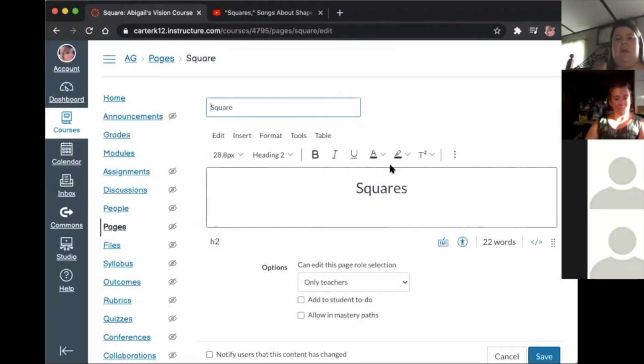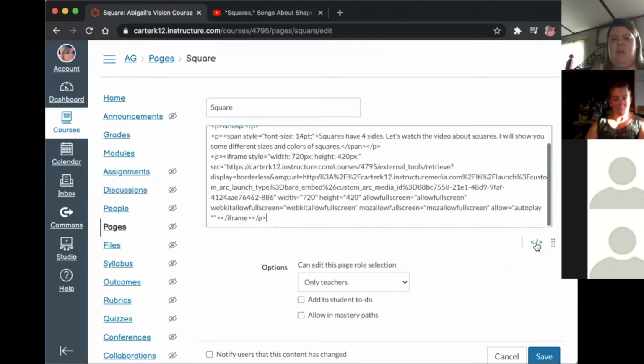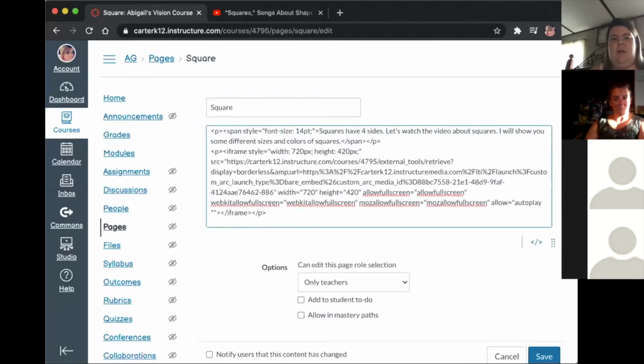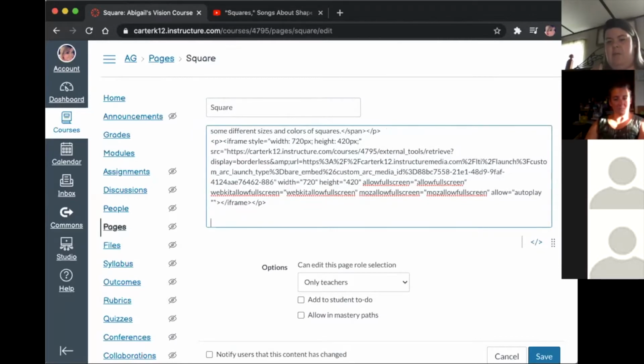Instead of looking at my rich content editor in this manner, I go down below the text entry. I have the keyboard shortcuts, accessibility, the word counter, and then the less than, greater than signs with the slash through them, and that is the HTML editor. You don't have to know HTML code to do it.